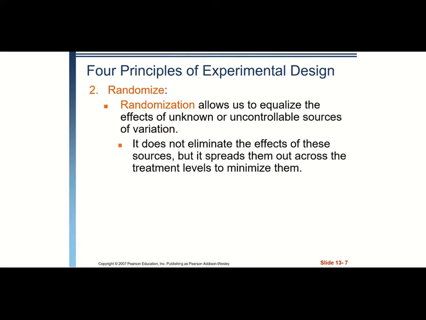Next, we have the key concept of this entire unit, which is randomization. Now, on the previous slide, I mentioned 3 things which might affect our experiment, which are water, sunlight, and pests. All of those might affect the crop yield of these 15 plots of land.